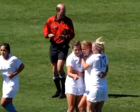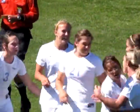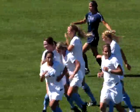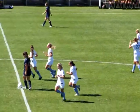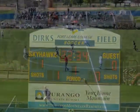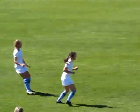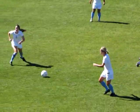Boy, that was absolutely beautiful cross there by Erica Schizler, and that is another assist for Erica Schizler, and it just went over Haley Halenga's head, and Stridle was right there, just probably 12 yards out, on the far post, maybe a little closer than that, 8 yards out, and was able to use the inside of her foot there and just chip that ball right in. You can see it going up, but luckily it just caught the underside of the crossbar and went in, and it's Fort Lewis 1, Mines 0, as Halenga's taken down.